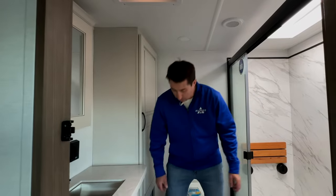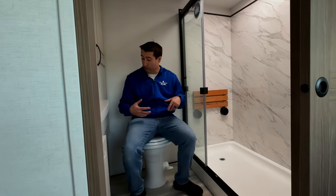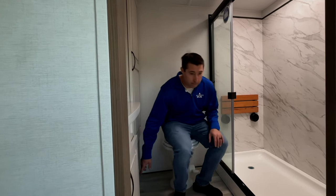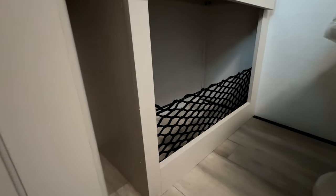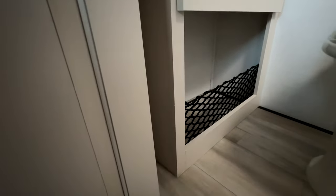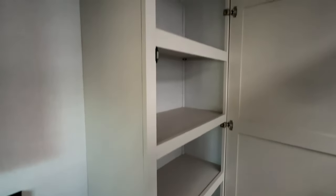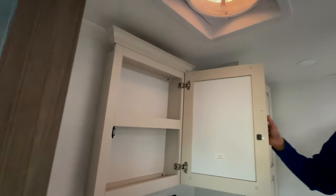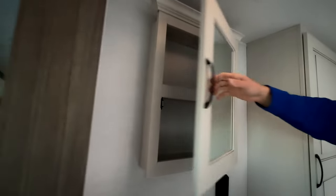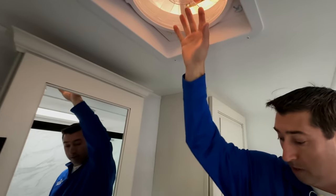Porcelain foot-flush toilet. There's a ton of space in here — no issues from height on the shower. It's got a neat little storage cubby in the corner with a bungee system so that it holds everything back. You've got a huge cabinet with at least five shelves — you're not going to have any problems with places to put your linen. You have a nice medicine cabinet with a couple shelves. They followed along with the crown molding — straight luxury. They have a Max Air Fan up top. It says epoxy pour, but this is a solid surface countertop. They have a GFI outlet, and the controls for your Max Air Fan are on the left.